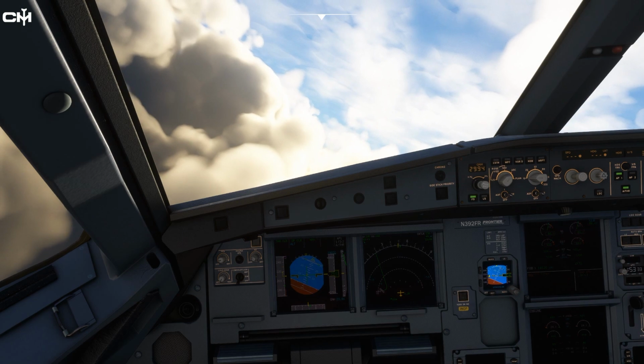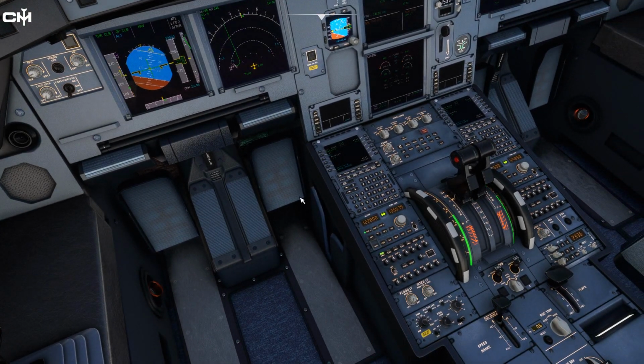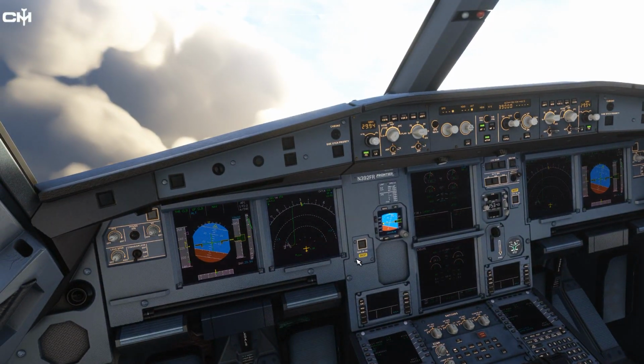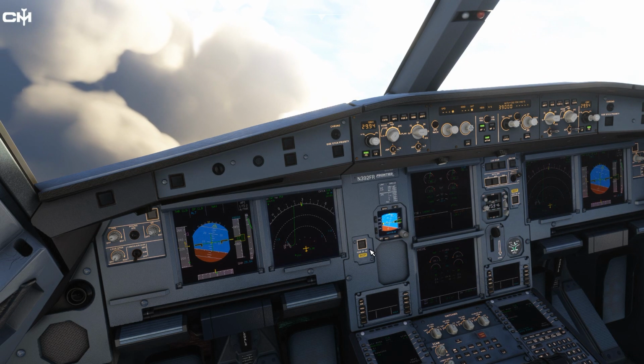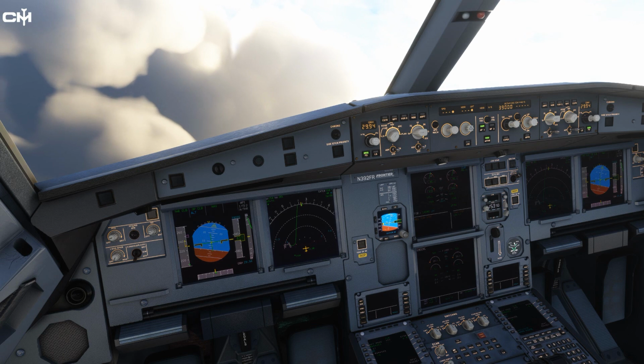Okay, fantastic. Let's do a real quick after takeoff checklist here. We can unarm the spoilers. Flaps are up. Gear is up. We are in autopilot managed mode for both speed, heading, and altitude. We're into the climb. We're looking fantastic.